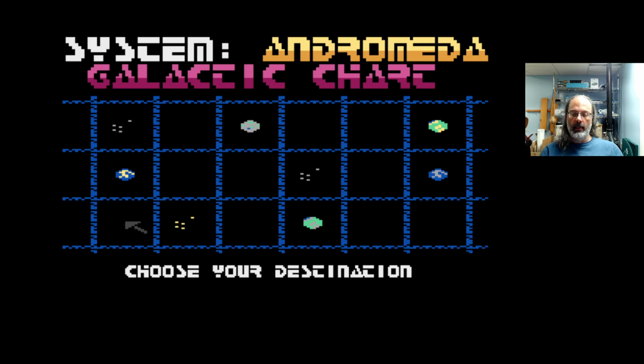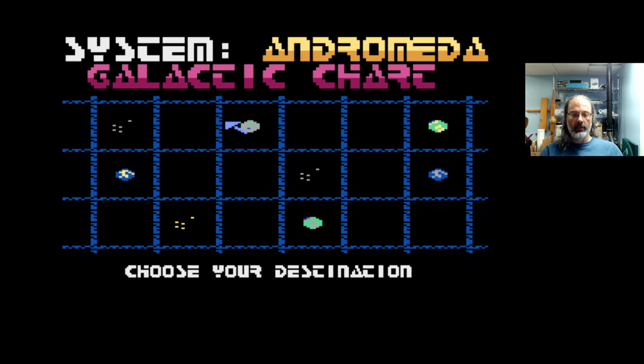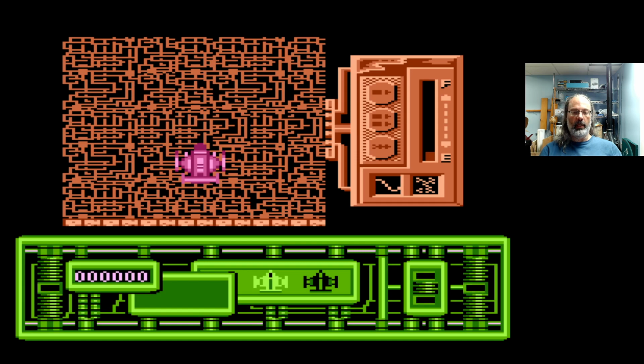In any case, I've forgotten what this all has to say. There are five planets to defend, or space stations, and I forget what these are. So let's have a look. Intersect attacking squadron. Okay, so you can either do that or go to a planet. Mimas. System Andromeda. It's got some stats on the planet. That's a pretty small planet. Volcanic arid. Well, let's go there.